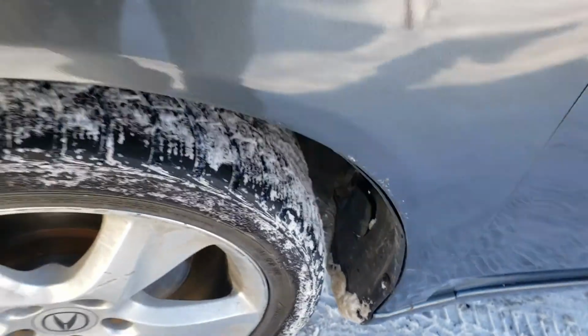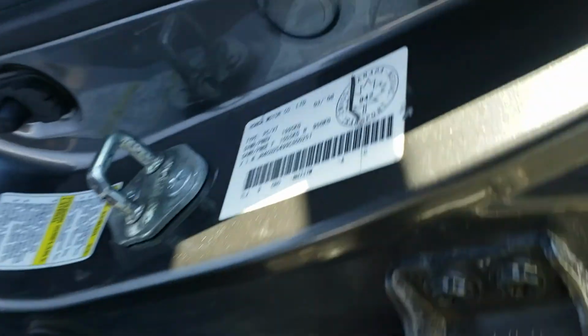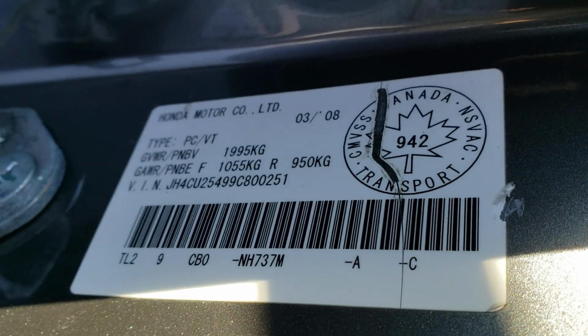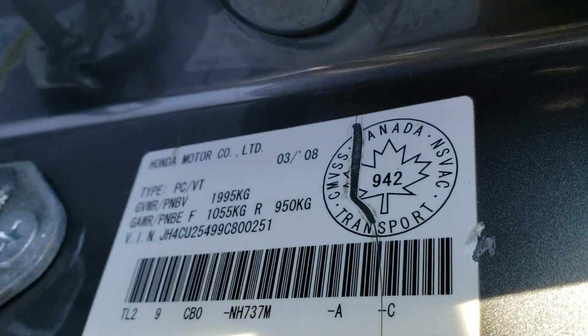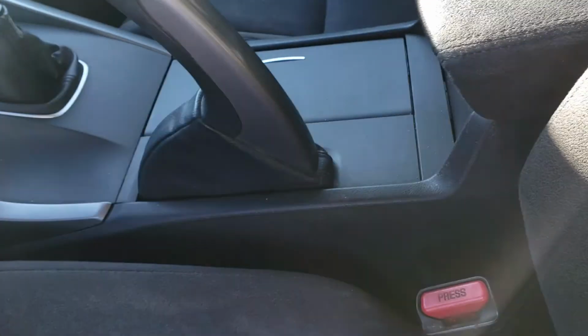Some wiring that was done here, it seems. Manufacturing date, as you can see, it's March 08. I've inspected one recently that's March 08, and it ended up being a 2009 model. Oops.